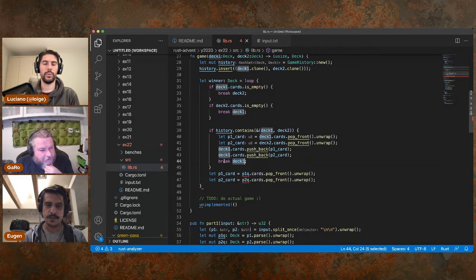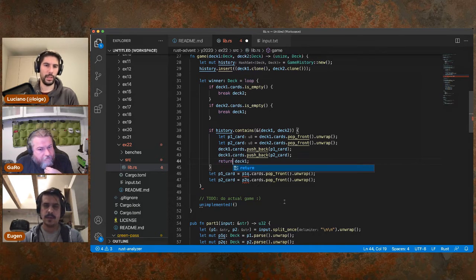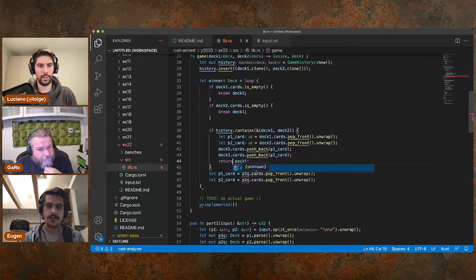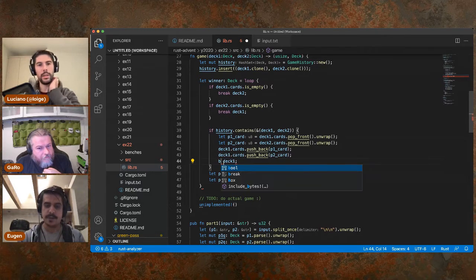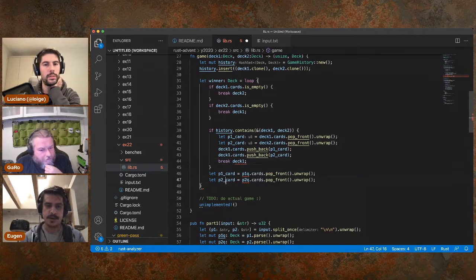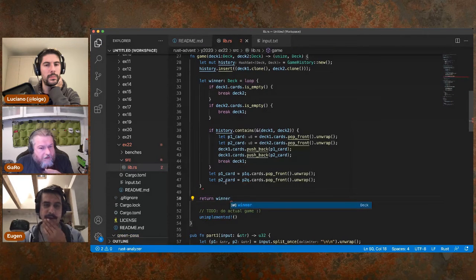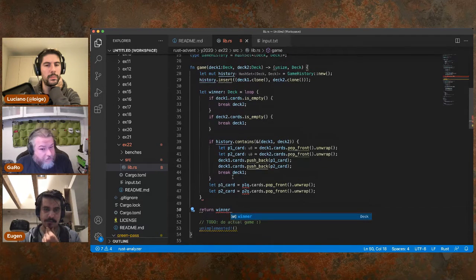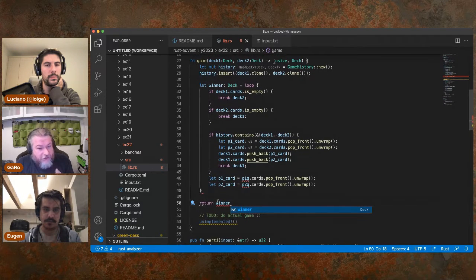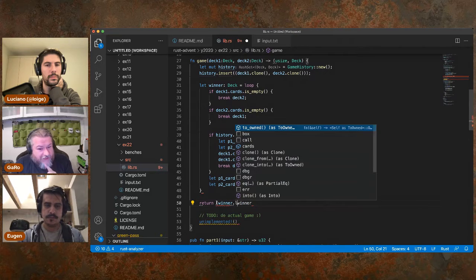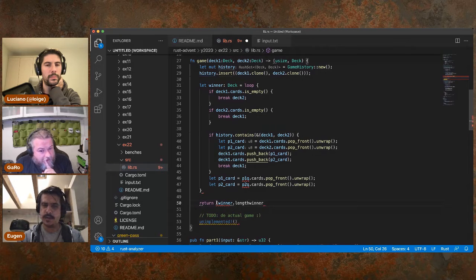Yeah, because here we want to do it recursively, right? So whenever we are in this condition, we finish the entire round of recursion and pop up one level, right? Yes, but we need to break here, and then outside of here, we need to return the winner, basically. But we also have to return if it was player 1 or player 2, the winner. And we don't have that information outside of the loop if you break with just the deck. Do we care which one it was outside?